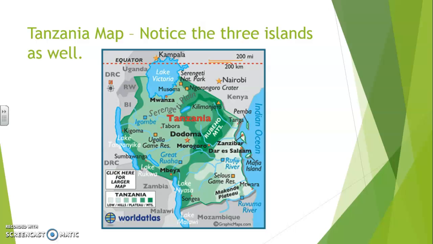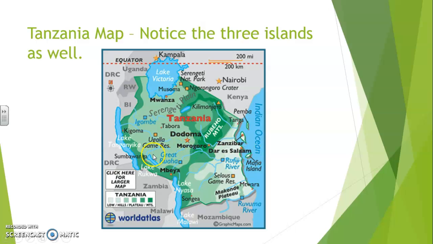Tanzania is the country we're talking about. Quite large here. You see a couple things in there. The Serengeti Plains, we'll talk about that. Lake Victoria, that will be in our reading as well. Lake Tanganyika, some of these big lakes. Lake Malawi down here in the bottom, so got quite a bit of lakes in there. Notice the islands over here. This is the mainland of Tanzania. It's called Tanganyika, right after the name of this lake here. That's the mainland part. And then it has the islands of Pemba, Zanzibar, and Mafia.